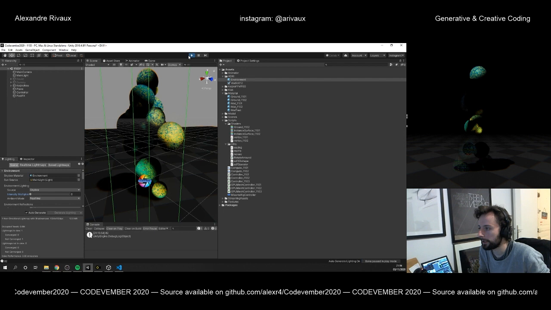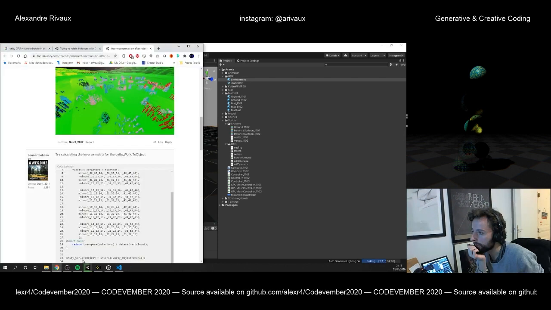So this one is quite a shortcut, and it seems when we're multiplying the Unity object to world, so the world to object, excuse me. So we are computing in our shader the Unity object to world matrix by taking the transform matrix multiplied by the rotation matrix, which is multiplied by the scale matrix.